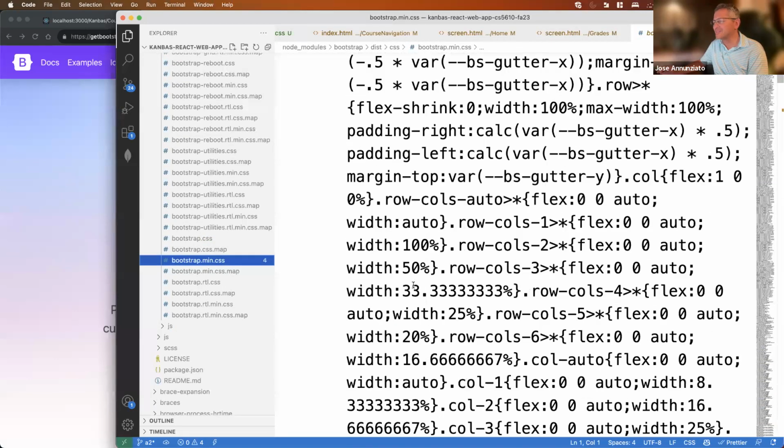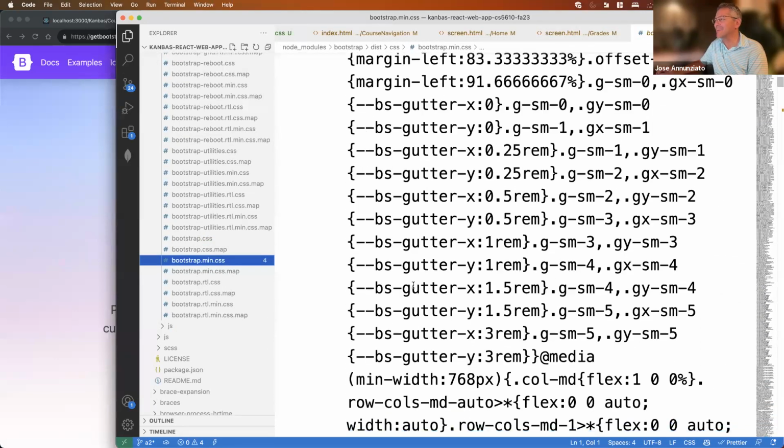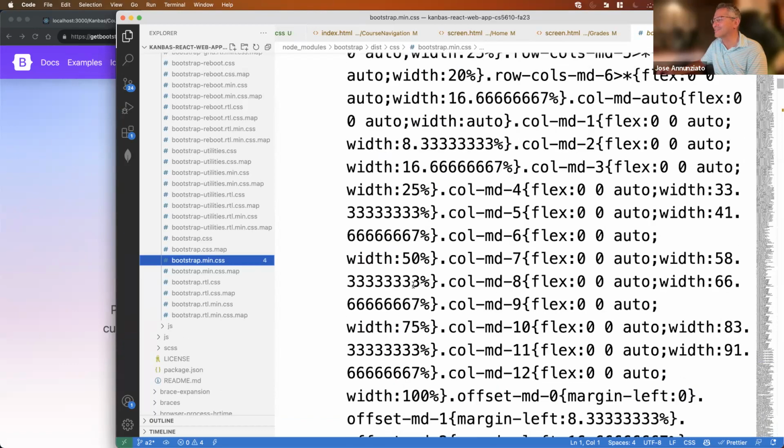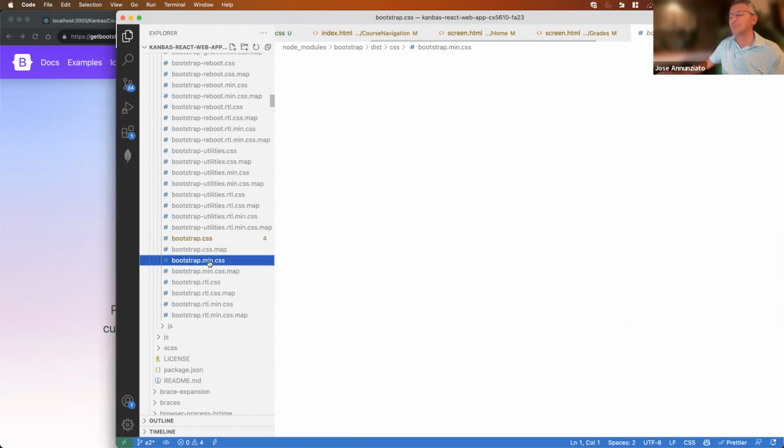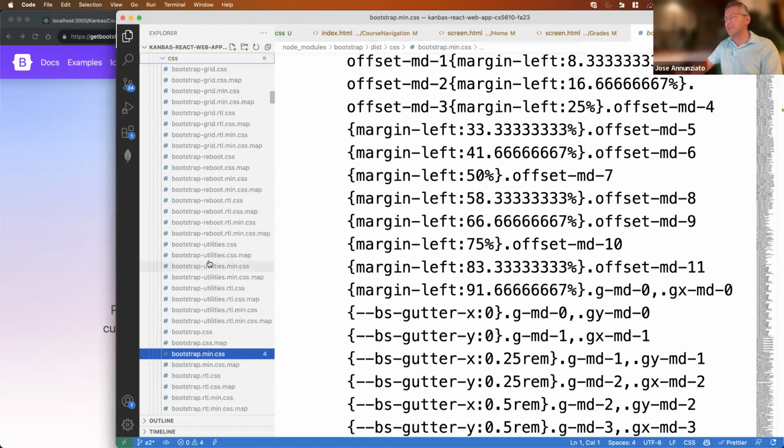There's no white spaces. This is not meant to be read by a human being; it's really, really hard to read through. Both of them are logically the same. This one is smaller in size, so it's faster to download. So in production, definitely this is what you should use. But if you're going to be actually reading through it, then the other one should be used. So I'm just going to copy the minified version. That's all we really need.